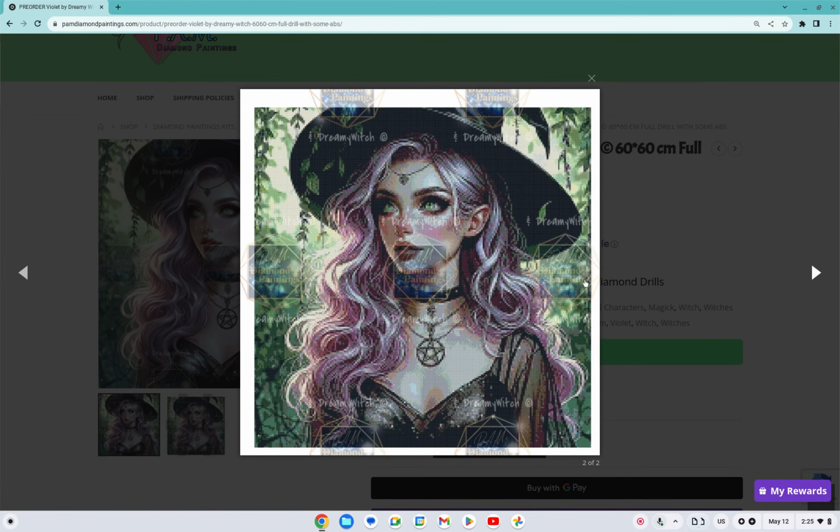Okay, here's the rendering. So much color blocking in this hat. But her hair, wow. That is some confetti fun. I'm a confetti lover. I don't know if you guys have figured that out yet. But yeah, it's going to be a complete joy to work on her hair. Love the silhouette of all the vines and greenery in the background. The rendering looks really cool for that. And I also love how they've really captured the sheer fabric here on her dress. Yeah, I'm gonna have to get her very, very soon.